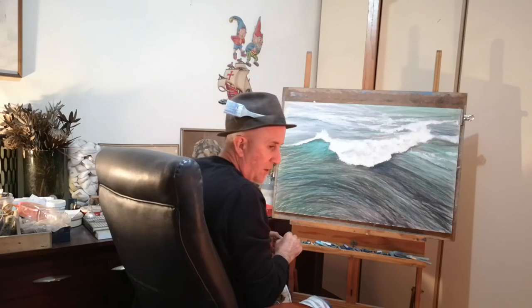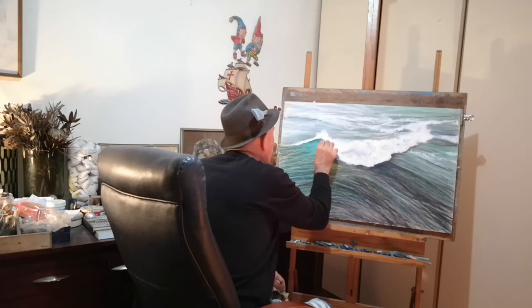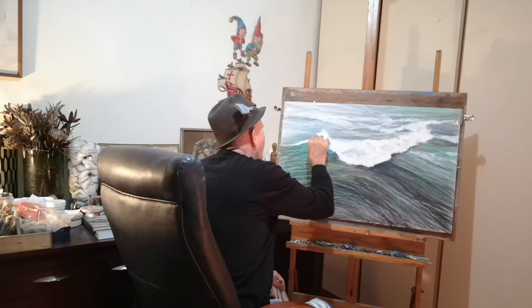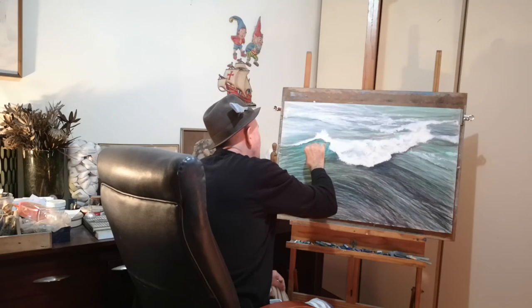Right, a little bit more line work with white, just some little spidery trails of perhaps foam and bubbles that are pulled up the surface of this wave. A bit more detail there. Just a little bit.